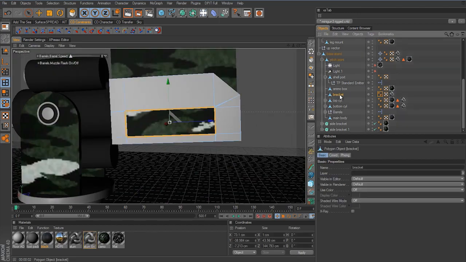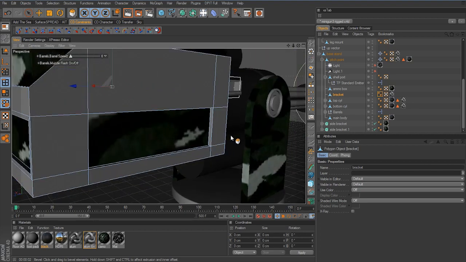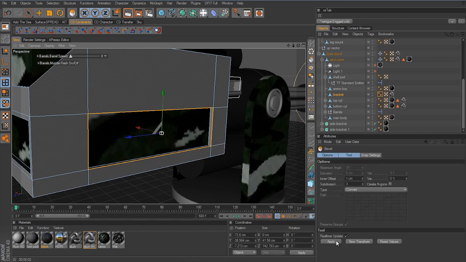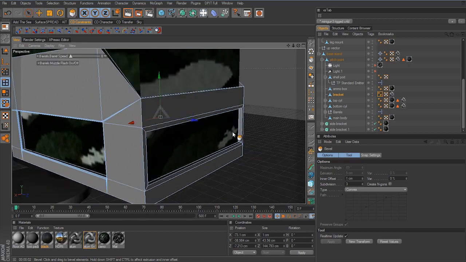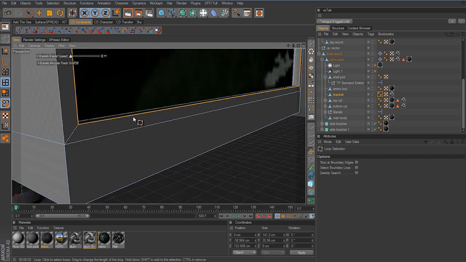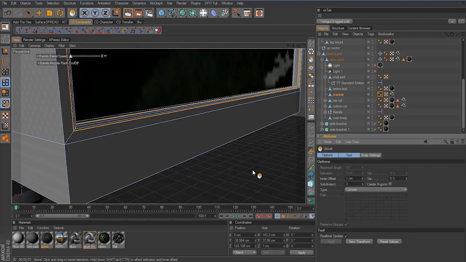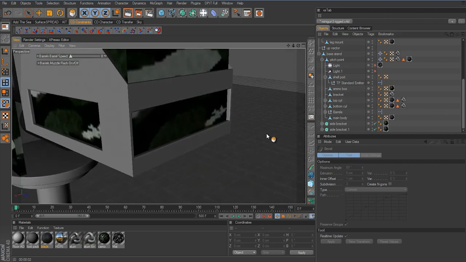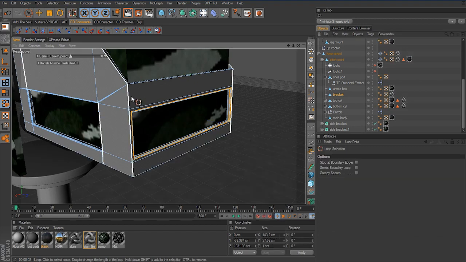So what we'll do is we'll go back to the bracket, and I'm just going to do the same over here on this side. Go to the bevel tool, and I'm going to hit apply to reuse the same value as we did before. And I'm going to do the same for this rear one here. And we also want to round out some of these corners along the back side here because that's kind of too sharp. So let's click on the bracket again and let's see if we can make a loop selection.